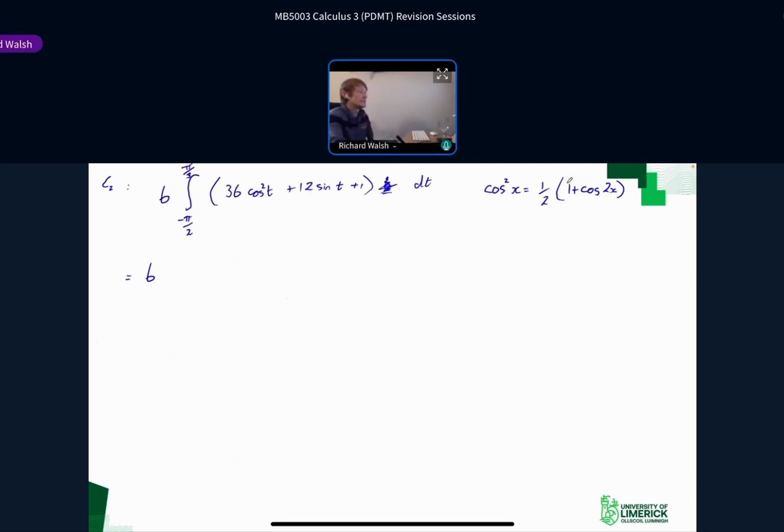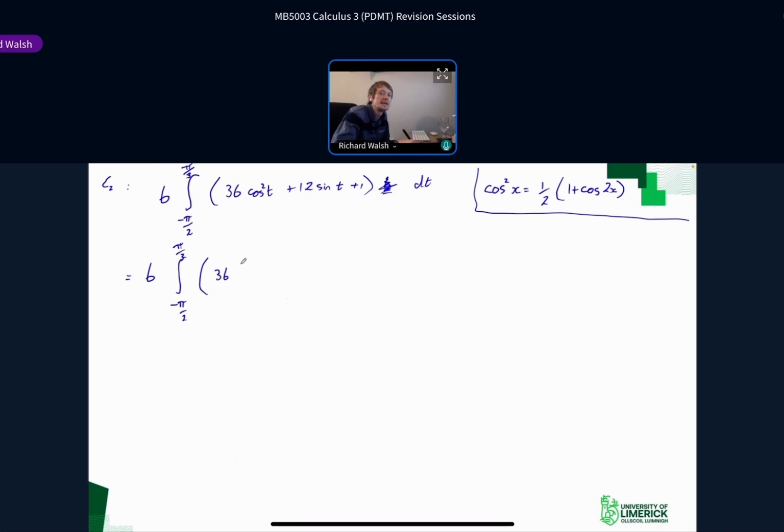That's a formula from the trig tables. If you have cos squared or sine squared, the sine squared one is a half of 1 minus cos of 2x. But you'll see those in the tables. Here we just have cos squared, so I'm using this. We always rewrite these in terms of that when we're integrating them. So I'm not integrating it yet. I'm just changing how that cos squared term looks.